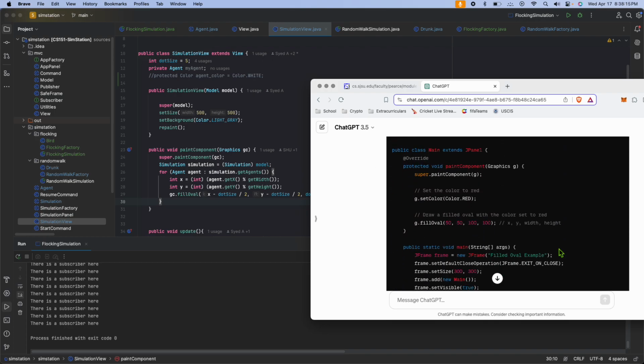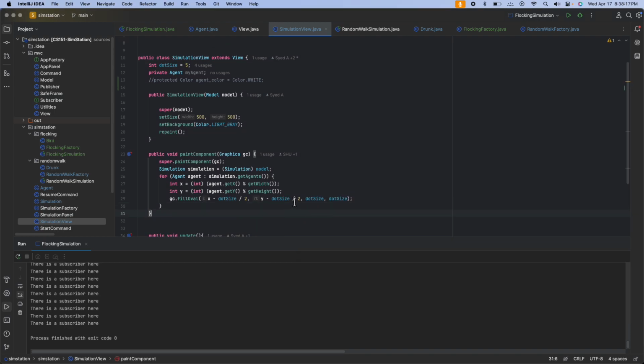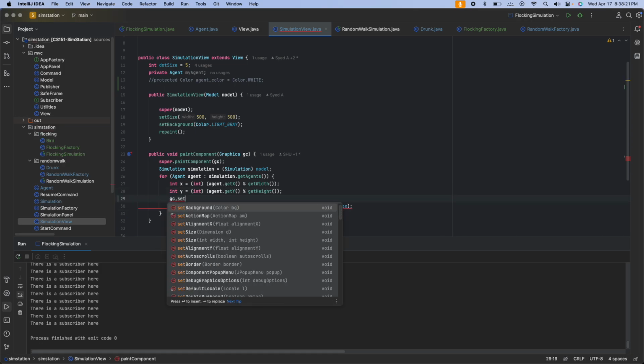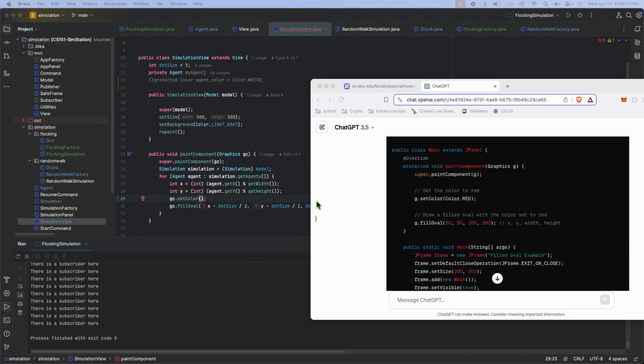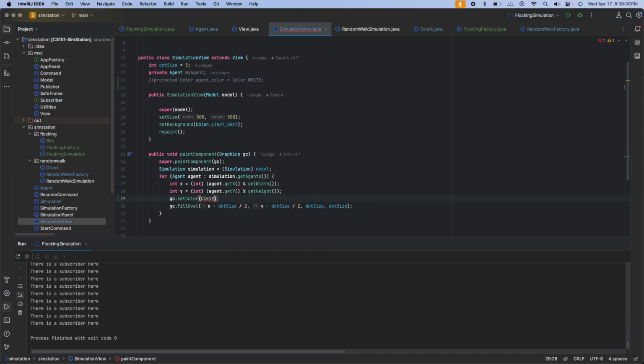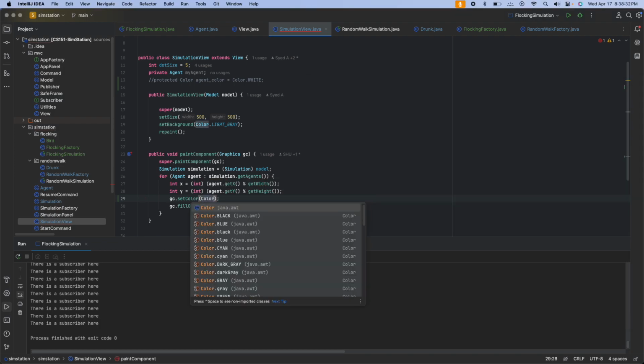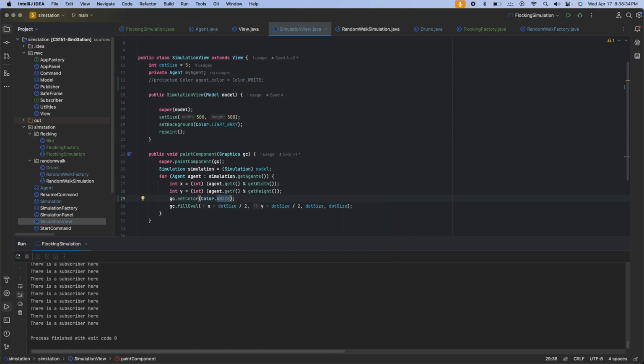Set color. Interesting. So let's try that. gc dot set color. Nope. Dot set color. And then color. Wow. Can I type white? Okay, let's try that.